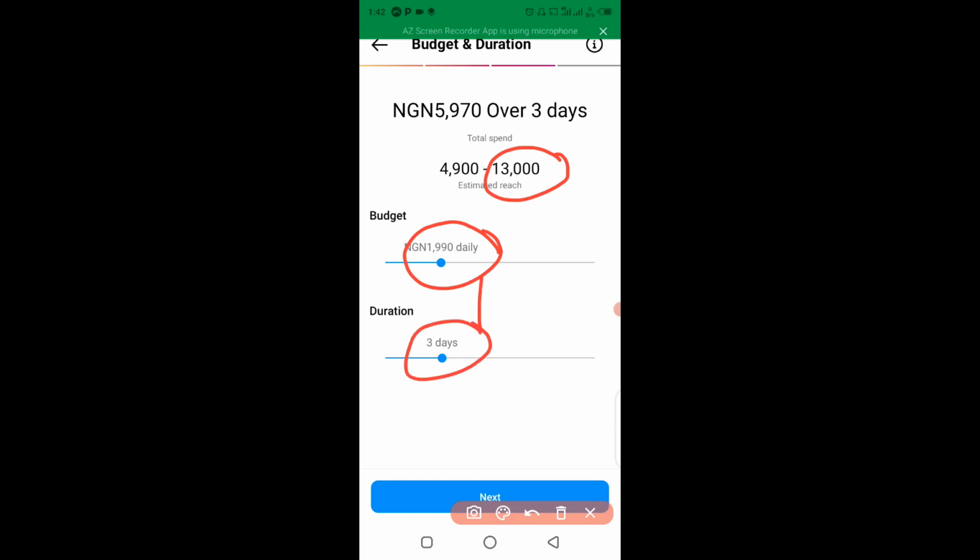So if you multiply 13,000 people by 3 days, it simply means that you're going to have about 36,000 people to reach within that period of 3 days. So when you are done, you have to click on next right here.